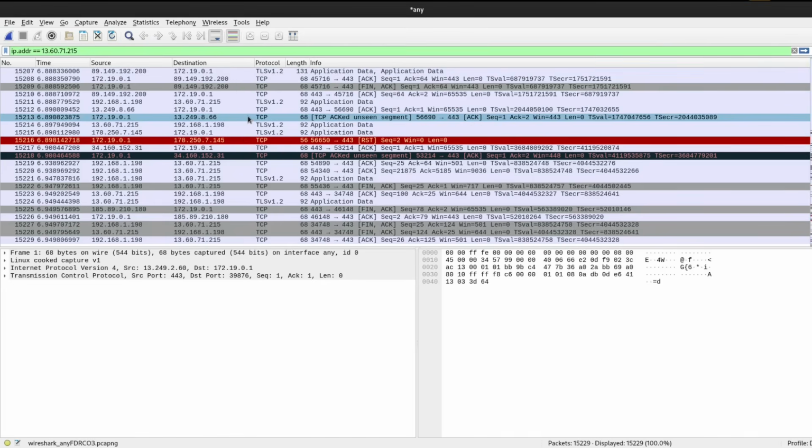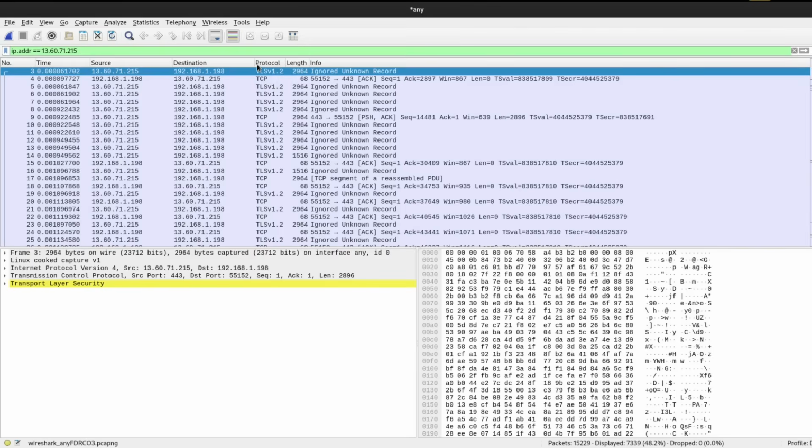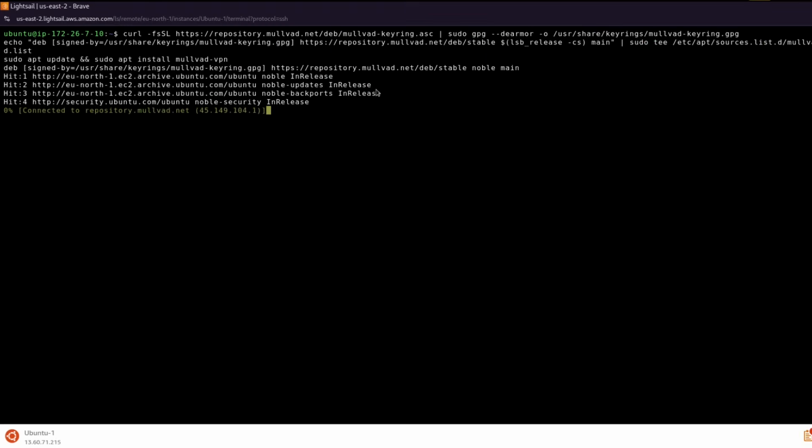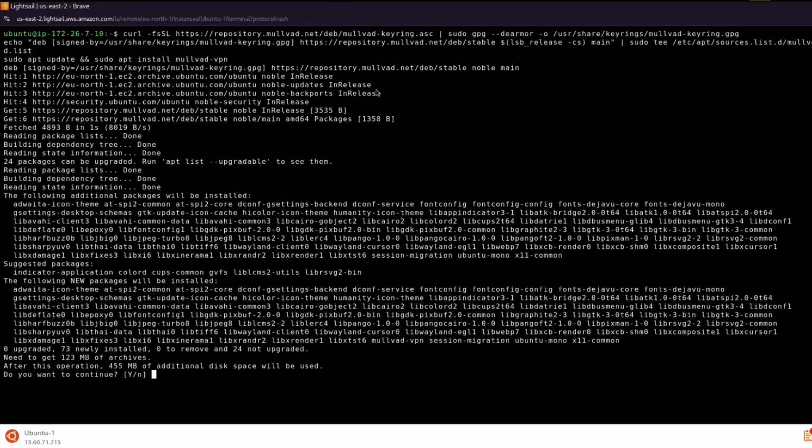So now I'm going to look in Wireshark and just search for my VPS's IP. We can see all these TLS packets, but Wireshark can't really decode them. And if the glowy gang stalkers want to probe the server, all they're going to see is the cert for the SNI I chose. Anyway, from here on your VPS, if you want to install a VPN, you can, or you could just use it as a proxy if you feel secure enough.